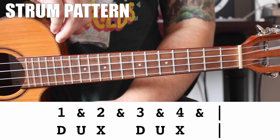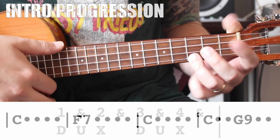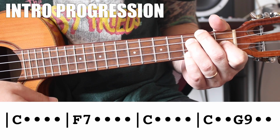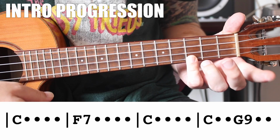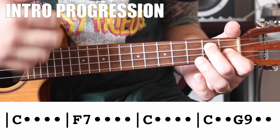So let's look at the harmony for the intro first, and then we'll break down the riff. We're going to do the strum pattern for 1 measure on a C, 1 F7, 1 C, and then our last one's going to be C, G9.